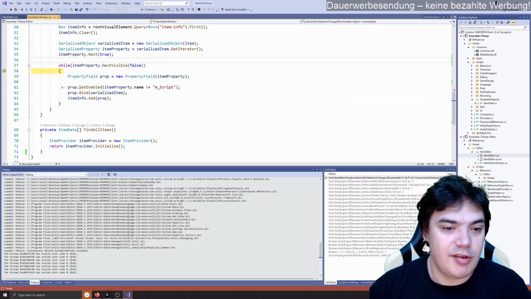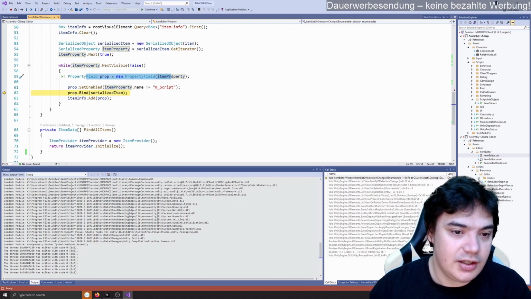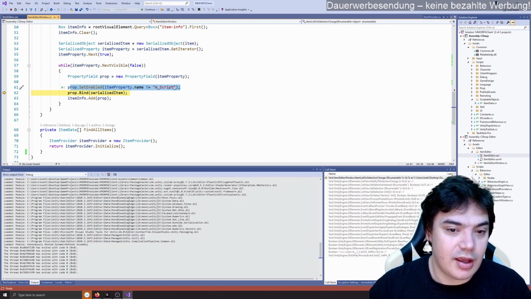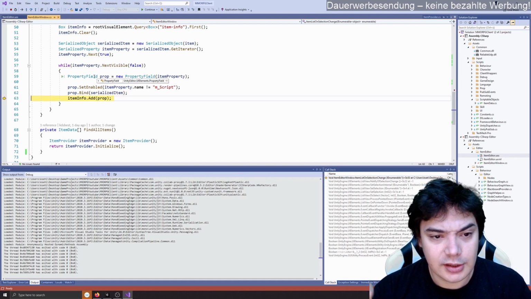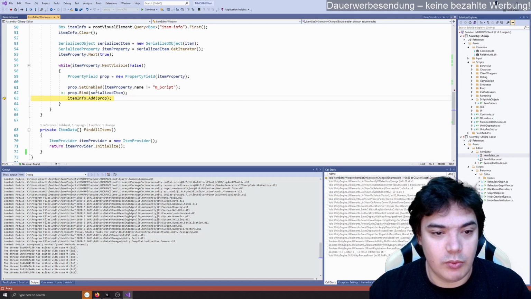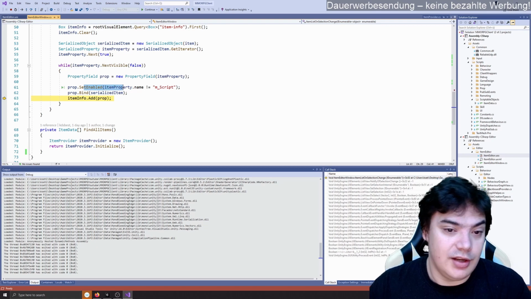And mscript we display, but we set enable to false. And then we bind that property. So this creates the default Unity editor property field. We disable it in this case because it is equal to mscript. And then we bind this to the serialized object. What this does is it creates the field, and if the field has changed, then it will write back to the serialized item that the field has changed.